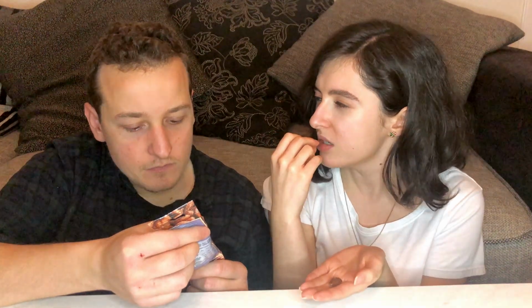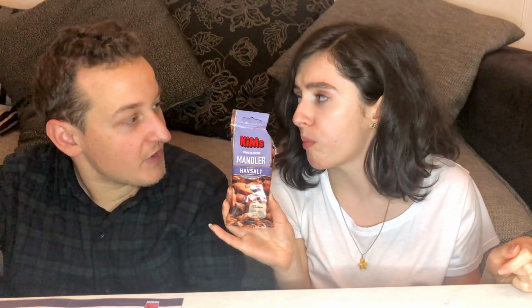Anyway, so these are some pretty nice looking whole almonds. Here's two idiots eating almonds. These actually taste both very good and very wholesome. They're coated, like you can see. They've got a flavour that's almost toasted to the point of being a little bit burnt, and I mean this in a good way. It tastes as if someone's tossed them in a pan for just a couple of seconds too long. I think they deliver everything they say they're going to be. So for being a bag of salted almonds, I'm happy to give those a 5 out of 5. I could easily smash a family pack of those. Bring it my way.